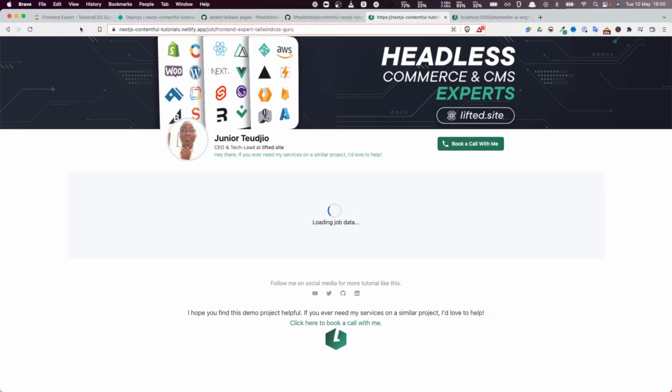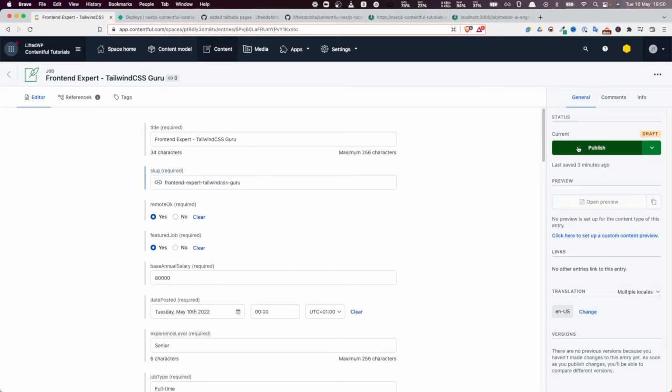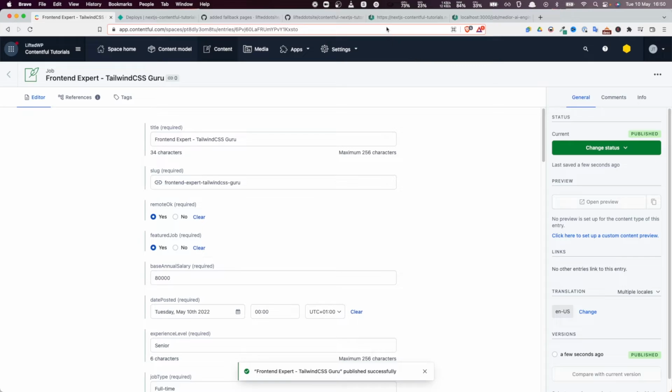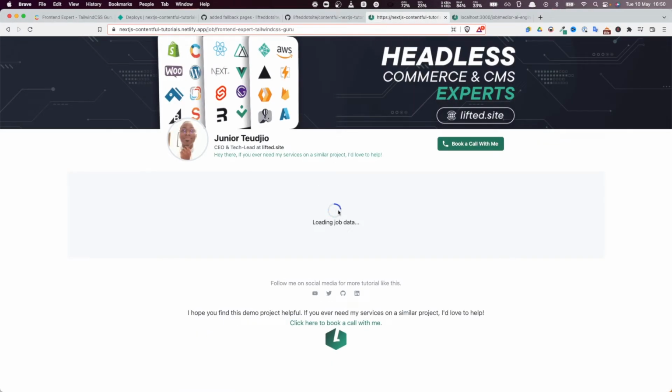You see, it has the loading spinner, but it's going to load indefinitely. But now as soon as I publish it and we wait for like 5 seconds, when incremental static regeneration is going to create that page, the spinner is going to disappear and display the job. And that's how you mix the power of fallback pages and the power of incremental static regeneration, basically. So in about a couple of seconds, the spinner will disappear and we will see the actual job.